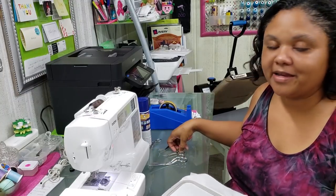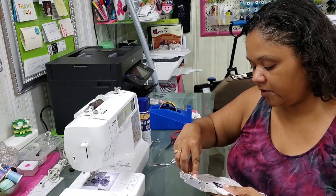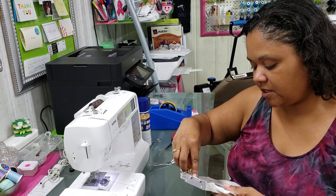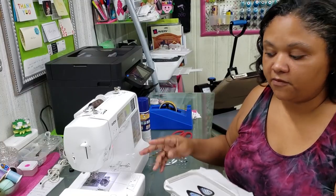Or you can try and come back with a pair of trim scissors and see if you can trim close to it. But unfortunately, a lot of times that ends up with you cutting your satin outline stitches. So I just choose to leave well enough alone.